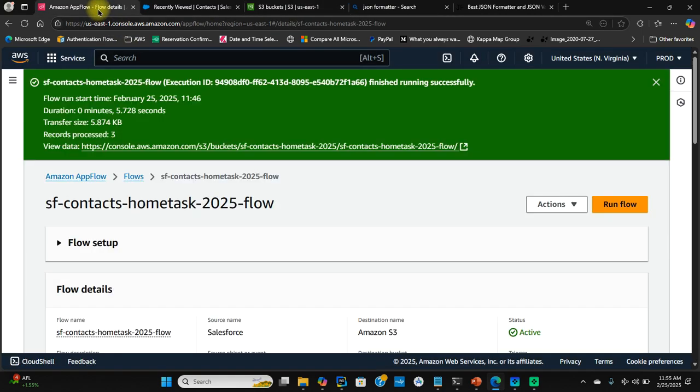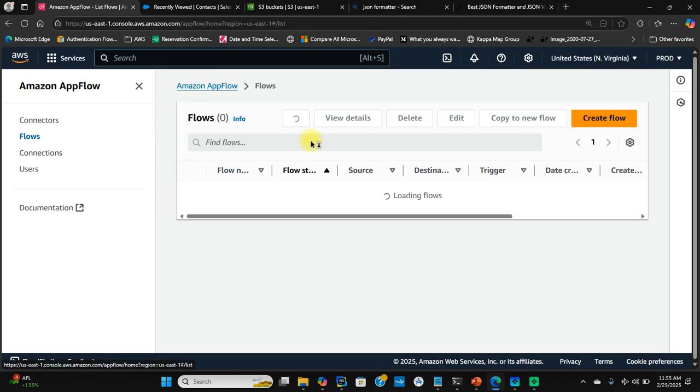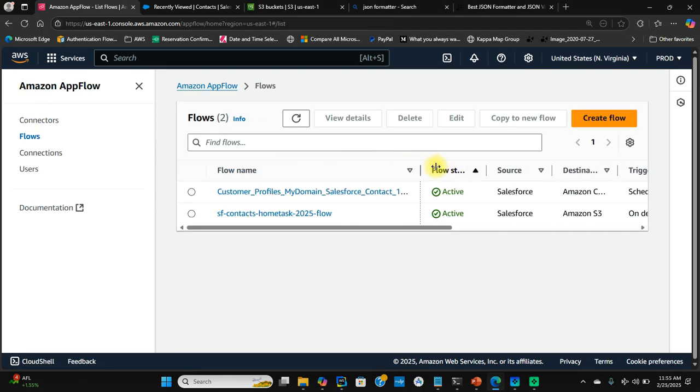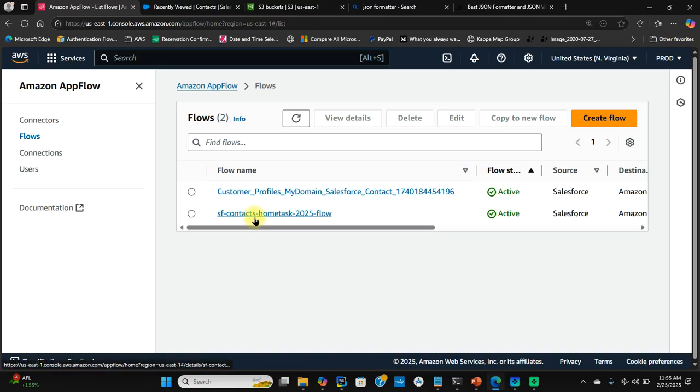Okay, so let me go over here and take a look at this. So now look at my flows. I have this flow, which has my contact object from Salesforce. And I'm going to create a new flow.